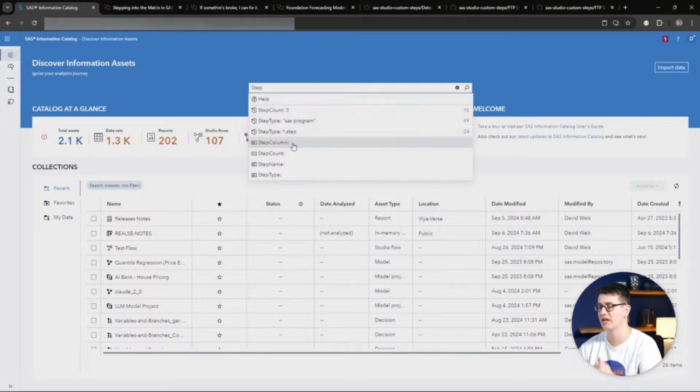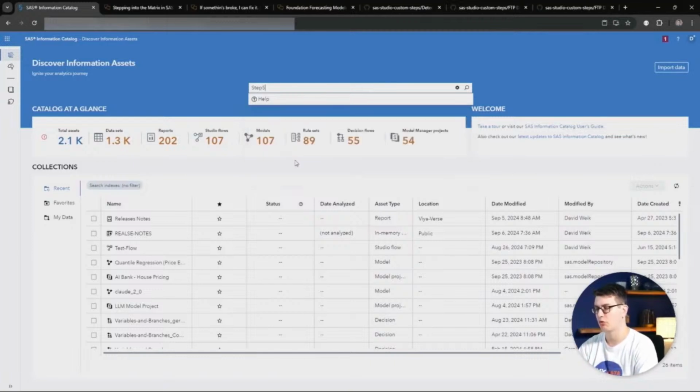We now get step column, step count, step name, and step type that enable us to search through SAS Studio flows to understand and quickly find flows that use a certain step or a step that uses a certain column, for example. So my favorite one is to search through the step type.